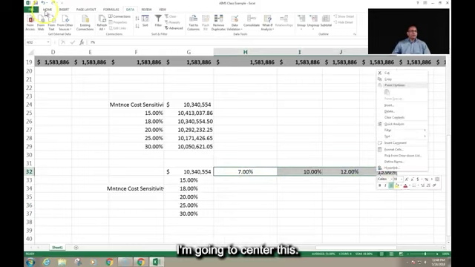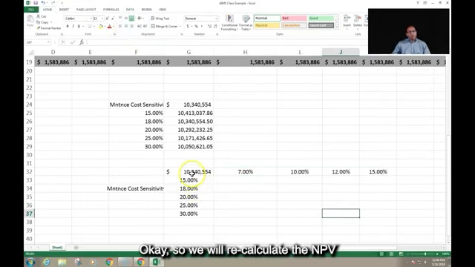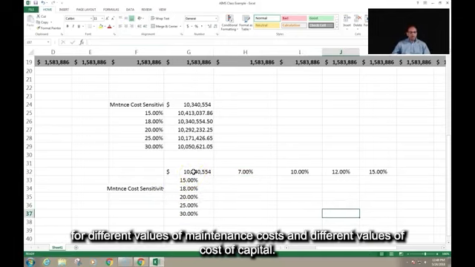I'm going to center this. Okay, so we will recalculate the NPV for different values of maintenance cost and different values of cost of capital.